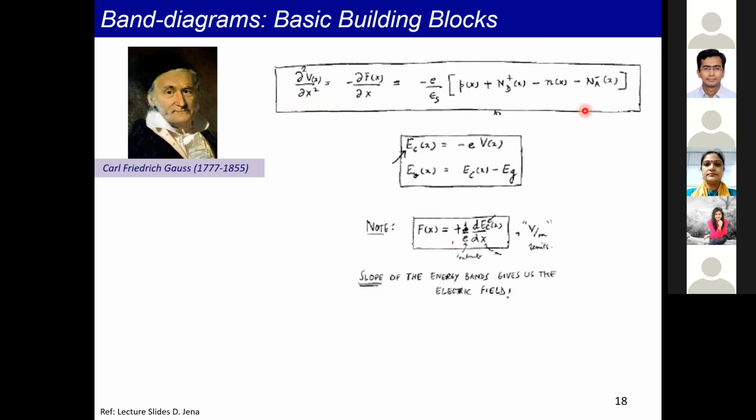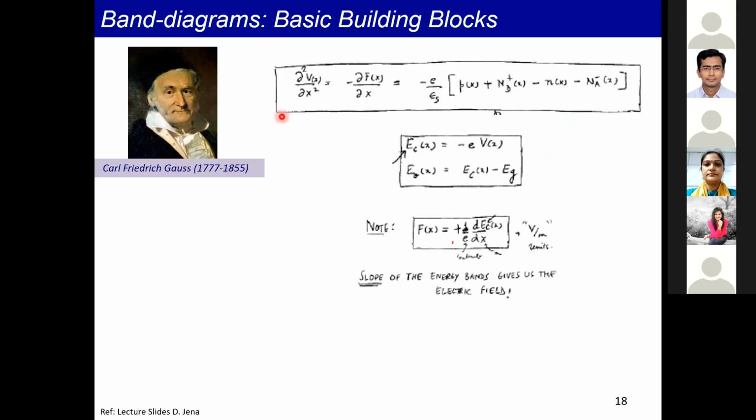Usually in a device, we change the dopings and concentrations. We vary them as a function of position, right? When we make a PN junction, we dope one side P, other side N. When we make a MOSFET, for an NMOS, we have an N plus P N plus kind of structure. Similarly, for a BJT, we have NPN, PNP. So in all devices, we vary the doping, and as a result, the potential gets varied in an interesting way in the device.